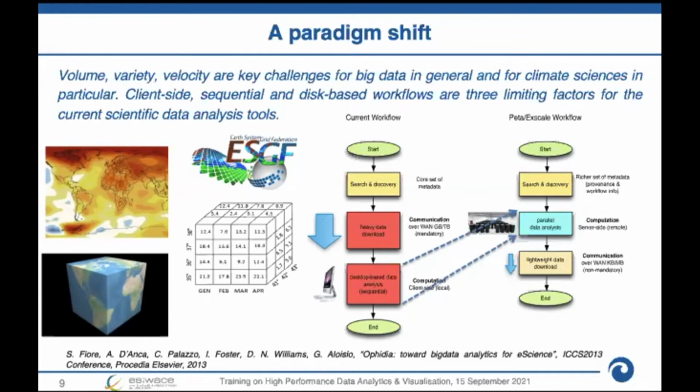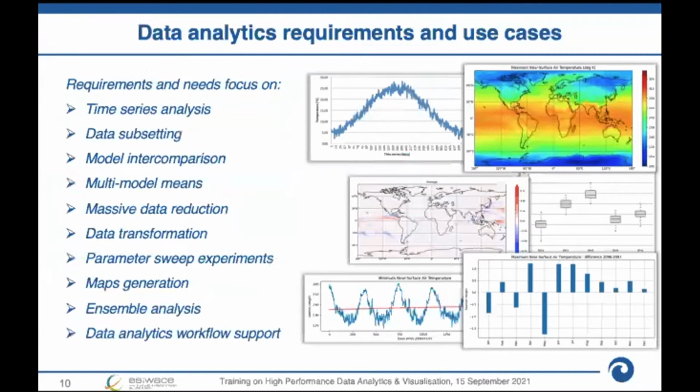This approach can relieve scientists from the setup of the local system, which means the installation of the tools and the download of the data, and also provide better support for the execution of large-scale analysis on high-performance computing infrastructure. So in the Ophidia framework, we also focused on the integration of the platform on high-performance computing infrastructures. The framework represents a complete software stack for multidimensional scientific and, of course, climate data management and analysis.